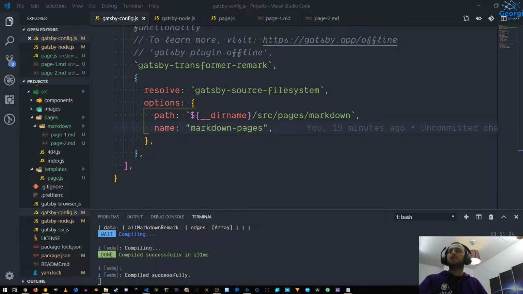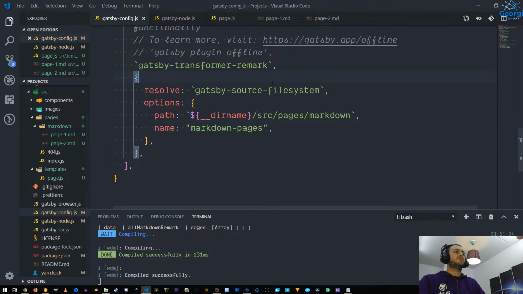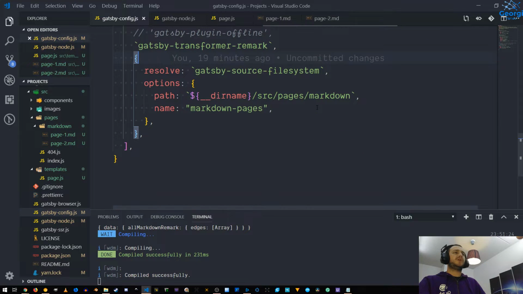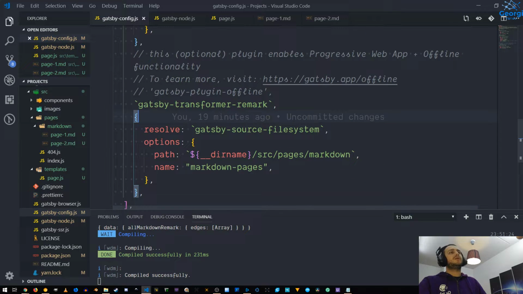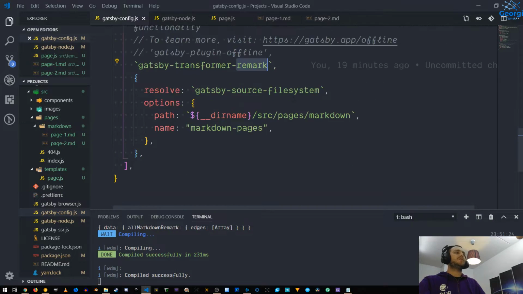So to recap this part of the stream and of the progress, because this video is starting to get a bit on the longer side, we looked at how to add the transformer remark to Gatsby, to the default starter.